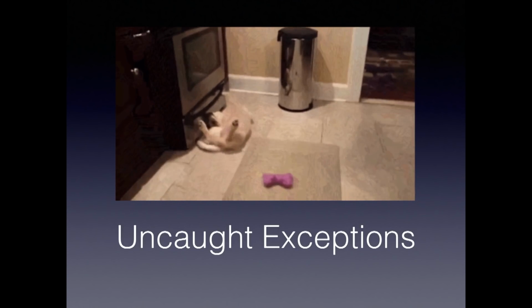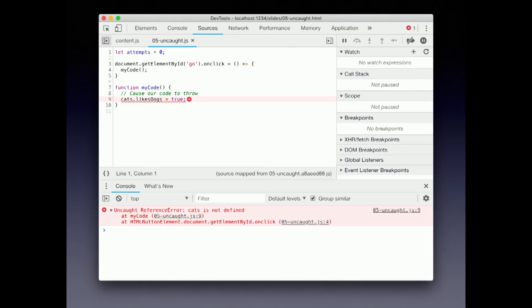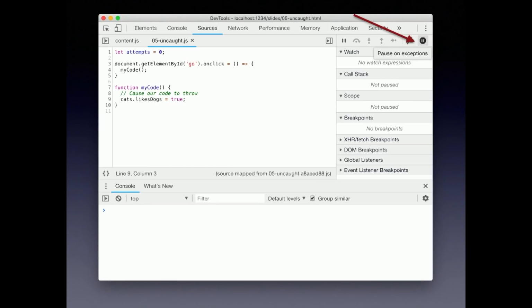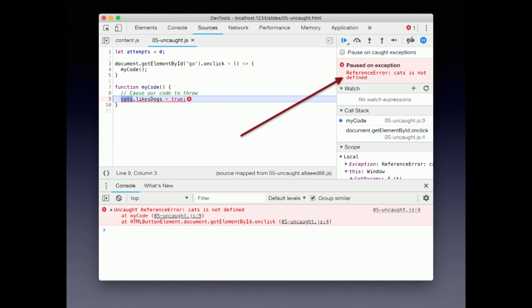Sometimes your code will throw an exception, and you'll want to figure out why. This code has an error that throws an uncaught reference. How do we figure out what the application state was at the time that happened? What you want is hidden in this icon up here that looks like a stop sign. If you hover your mouse, the tooltip says Pause on Exceptions. Clicking on it enables DevTools to breakpoint when an exception happens. Let's run our code again. This time, you'll see that our application paused once that exception happened. And we are paused and ready to debug what the issue might be.